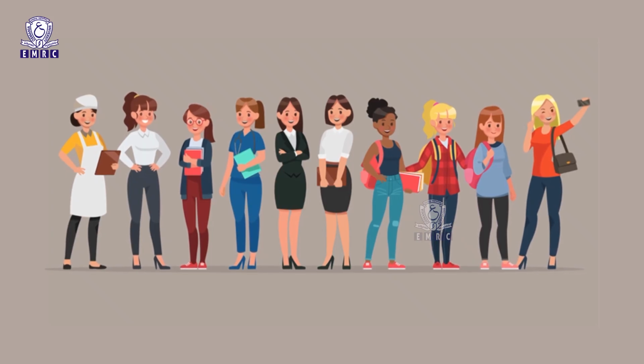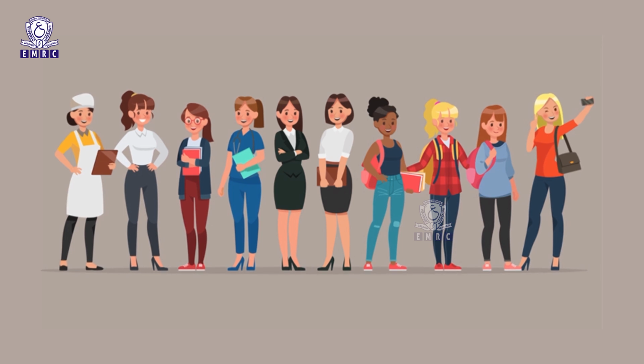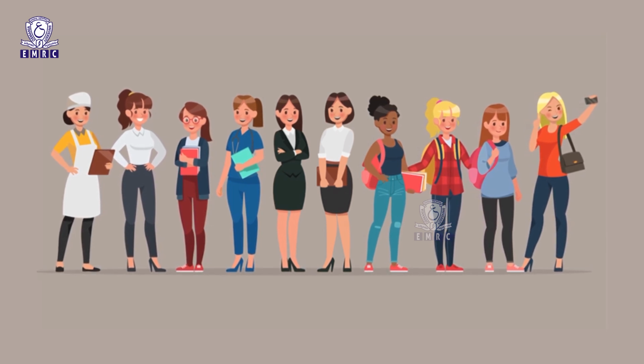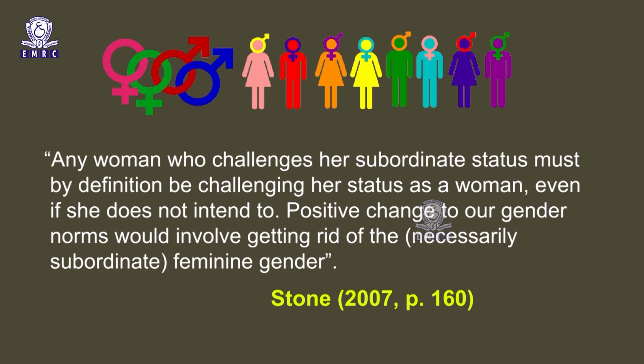The subordinate position of women has a close relationship with women's identity and gender roles. Any woman who challenges her subordinate status must, by definition, be challenging her status as a woman, even if she does not intend to. Positive change to our gender norms would involve getting rid of the necessarily subordinate feminine gender.